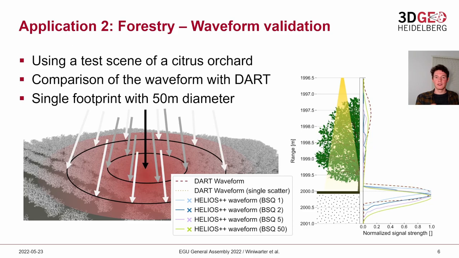To validate the waveform modeling in Helios++, we used a test scene of a citrus orchard and compared it to the waveform generated using DART — the Discrete Anisotropic Radiative Transfer model. This uses a single footprint with 50 meters of diameter, and Helios++ approximates this footprint by so-called subrays on different concentric circles around the beam center. The more circles you have, the higher the beam sample quality (BSQ). With larger amounts of concentric circles, the approximation — shown at a maximum of 50 in green — gets closer to the DART waveform shown as the red dashed line.